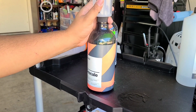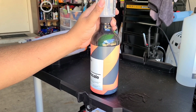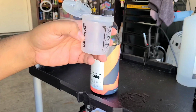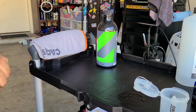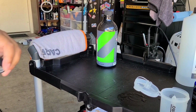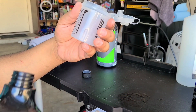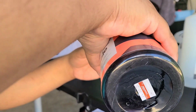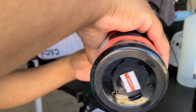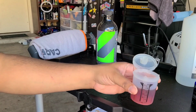So we're going to use our nice little Carpro measuring cup. I don't keep these set up on here with the straw because as the heat rises and falls, it causes the liquid to siphon up and then it sits in here and dries out. It was getting gross, so I decided to just use them as a measuring cup. So we're going to do 2.5 ounces about. Should be good. It's right around 2.5.